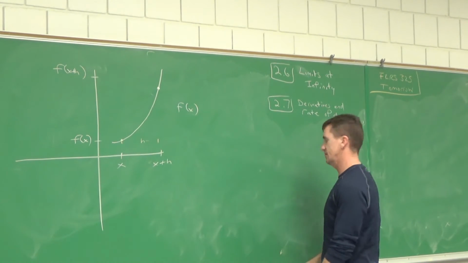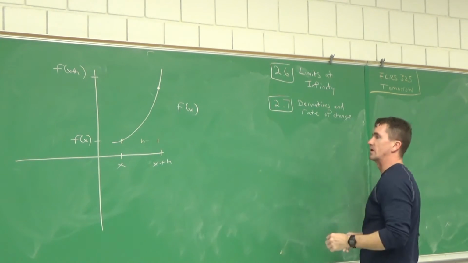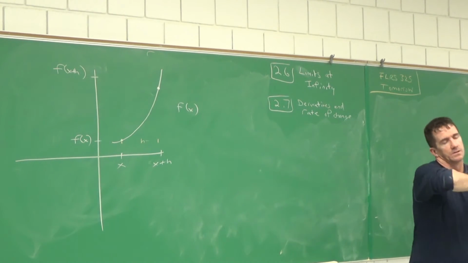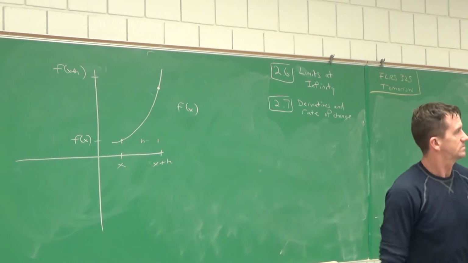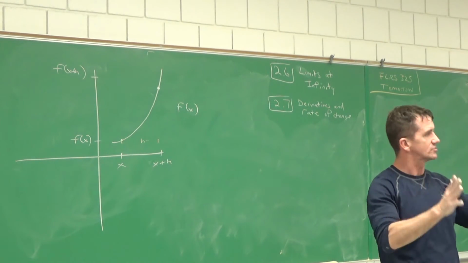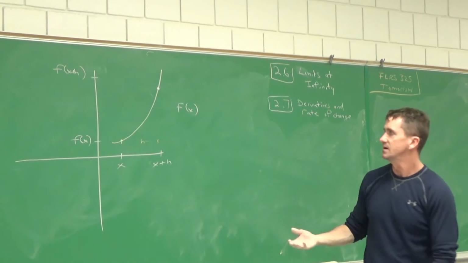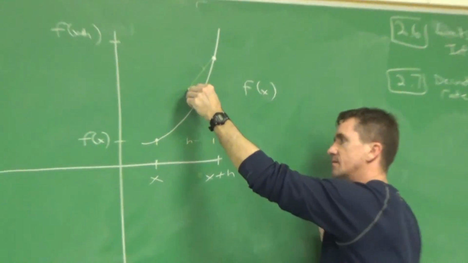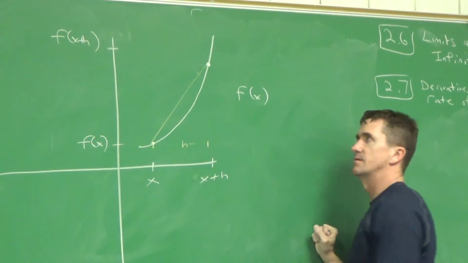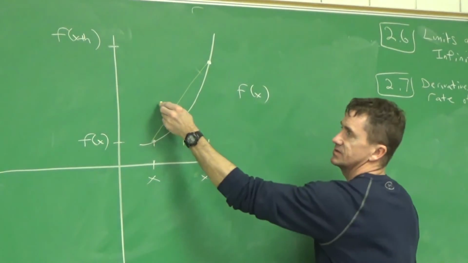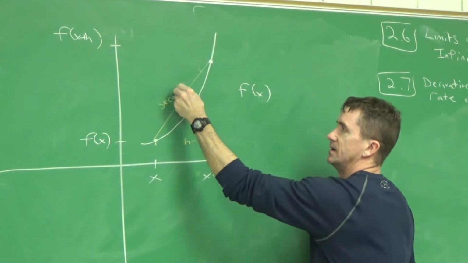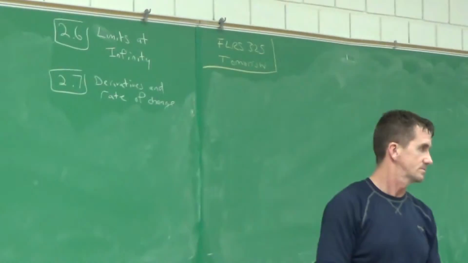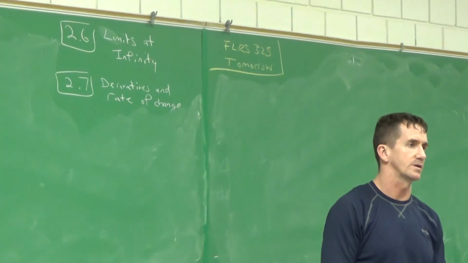Now I'm going to start out, before we do a derivative or a rate of change, let's just go back to college algebra. Not pre-algebra, college algebra, algebra 2, that kind of stuff. And if I took a straight line from here to here, that's called a secant. I just want to let everyone know this is called a secant. It's a segment that went and intersected this curve in two places. Cut through the curve, it's called a secant.